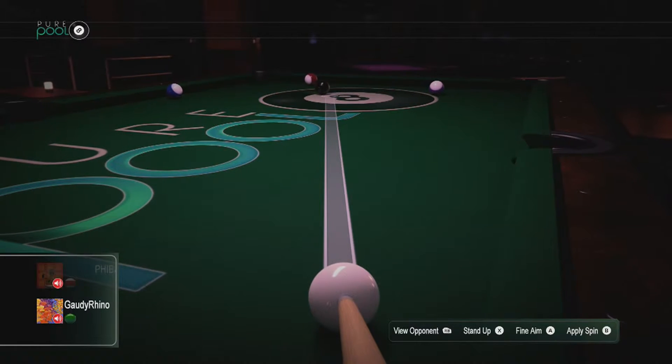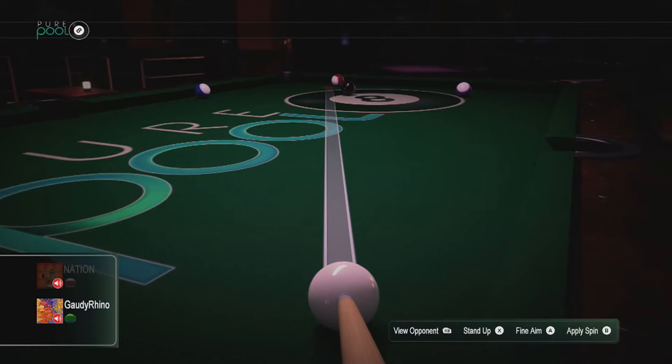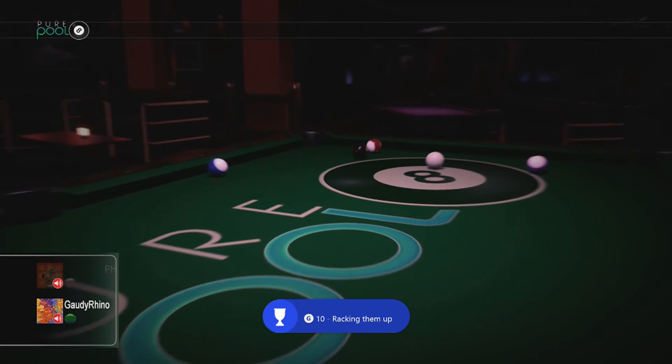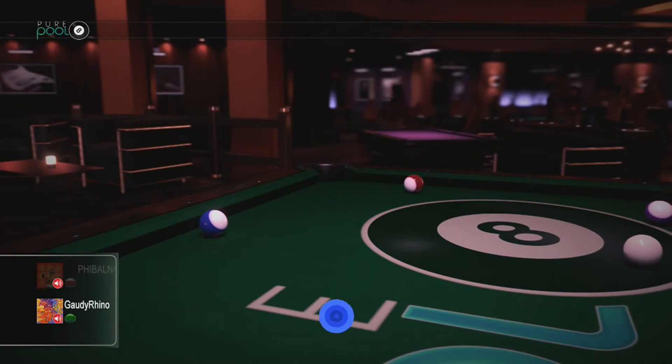I hate this thing — there are some presets in this game that I like to turn off. One of them is this crazy slow-mo replay of the shot after you make it — that is really annoying. Plus it also makes it a little darker at the end, which makes it harder for me to see my shot. I hate that; I just want to see the shot without all that cinematic stuff going on. I'm going to go back into my options and turn that off.